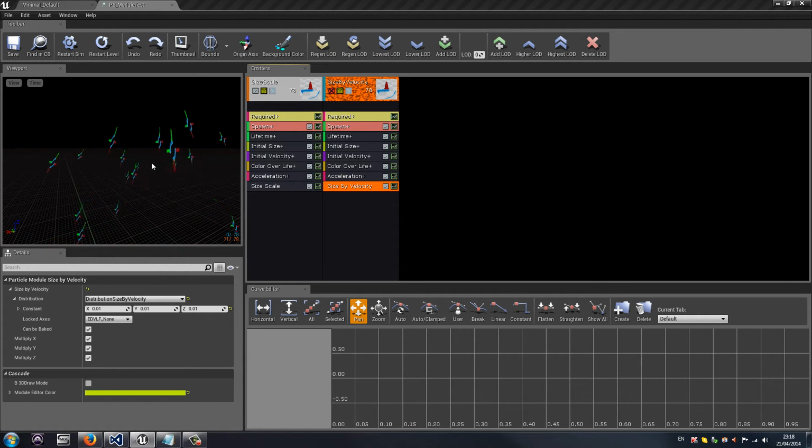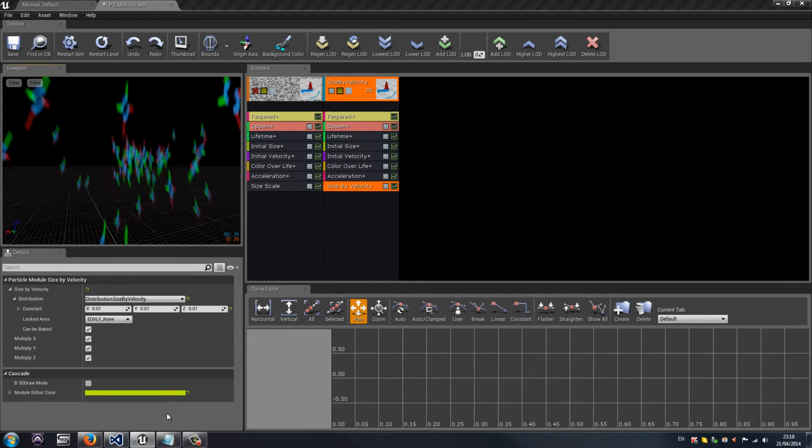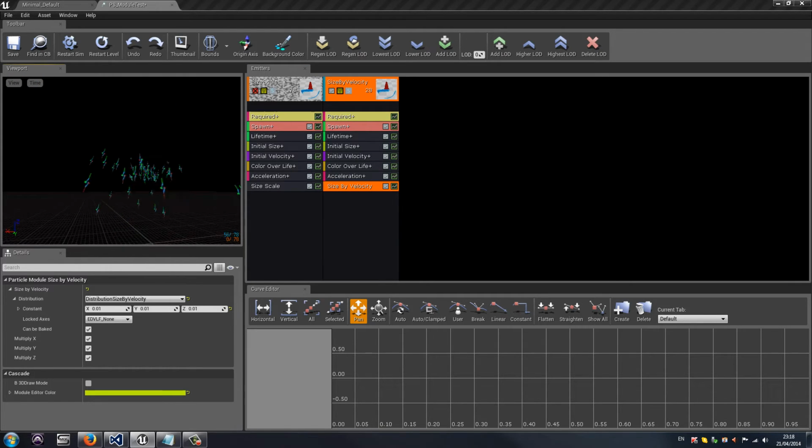So you can see here, this is a pretty obvious effect. Now if we swap over, you can see as they get to the top they kind of slow down, I'm lagging a bit because it's saving, and then as they speed up again they get a little bit longer. So you can kind of see what that's doing. From far away, it looks pretty cool, actually. It just looks like things are appearing out of thin air.